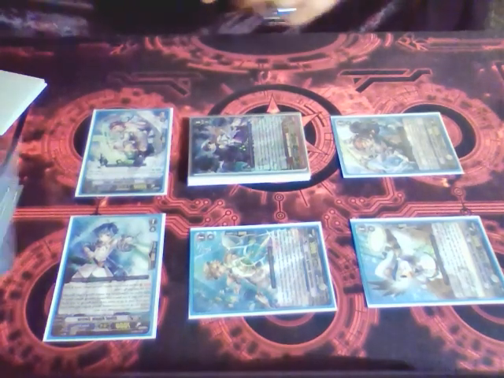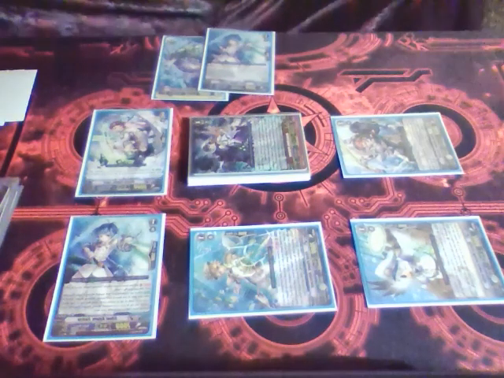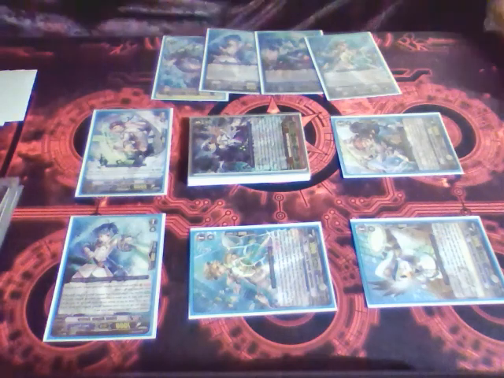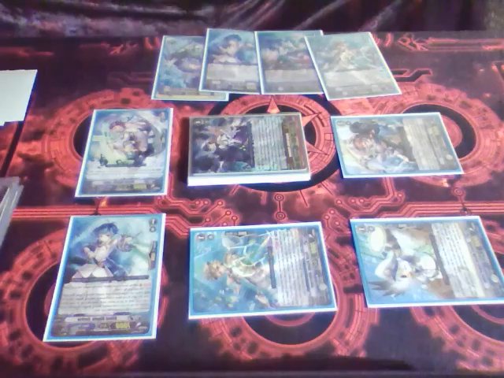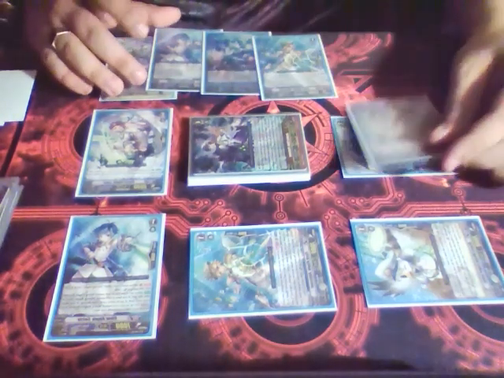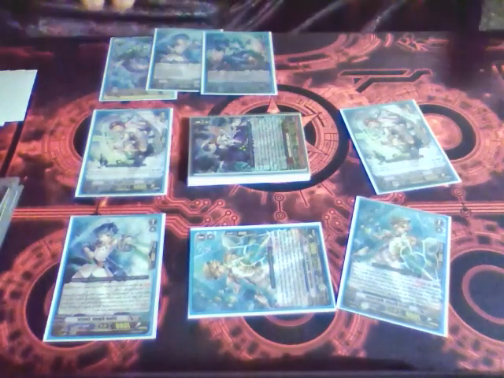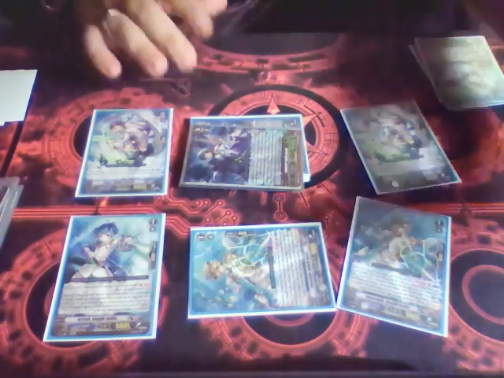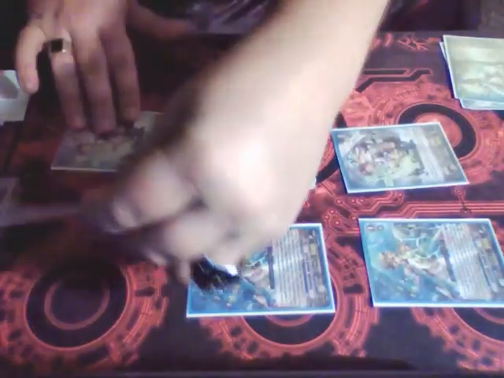Then we're going to look at the top 5 cards of our deck. 1, 2, 3, 4, 5. Then what you get to do is you get to go call, get rid of these 2, shuffle these 3 that you didn't pick from back into your deck, and now you have another attack. 19, 19.